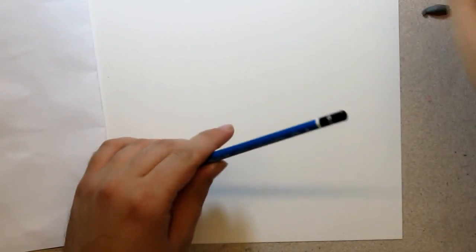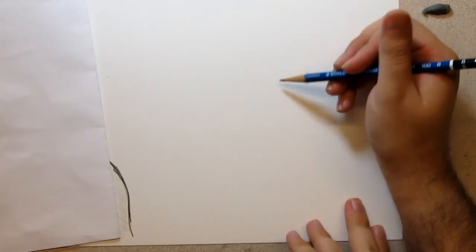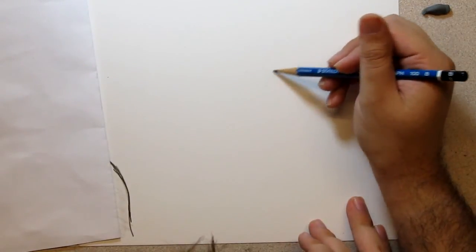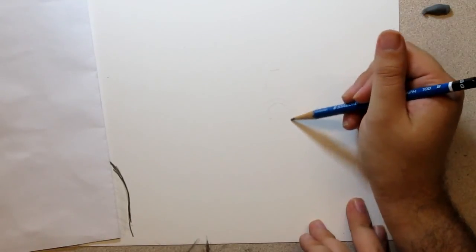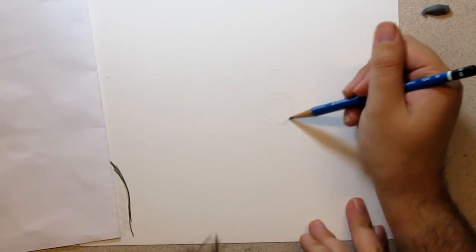So let's get started. I'm not going to worry too much about extreme detail, but just enough, like I said, to capture a pose. So when it comes to the Flash, I'm trying to think of a good way to start. The best way to start is, I'm going to start with the torso area. I'm just going to start with the real simple, basic circle shape, kind of the stomach area.